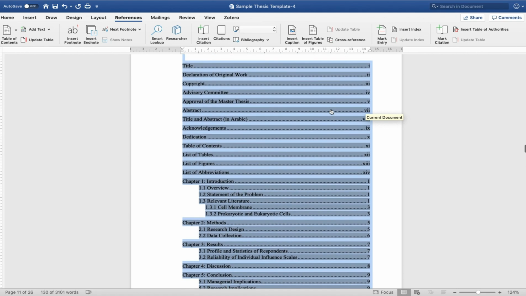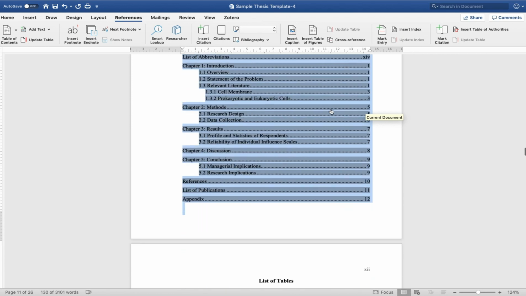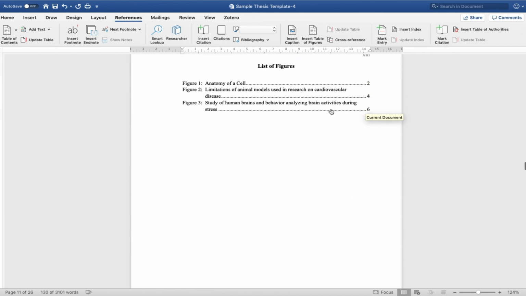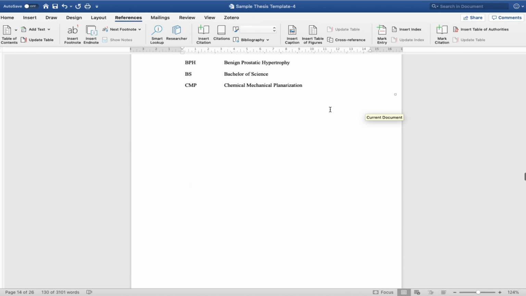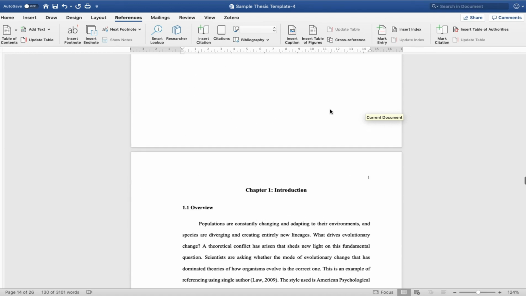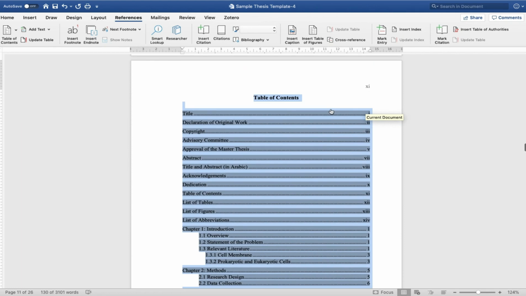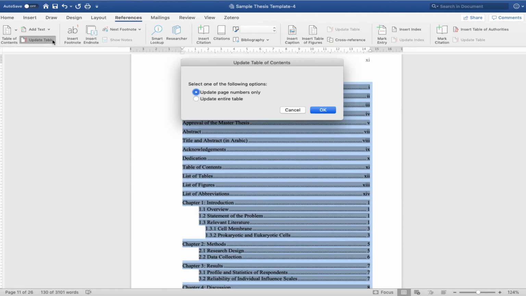But later, if you decide to add some text or add something in your thesis or dissertation, and some of your tables or chapters move to the next pages, you should not update your table entirely. You just update the page numbers only, because you are not making any changes in your chapters or subheadings.